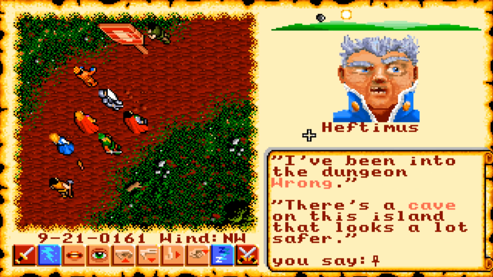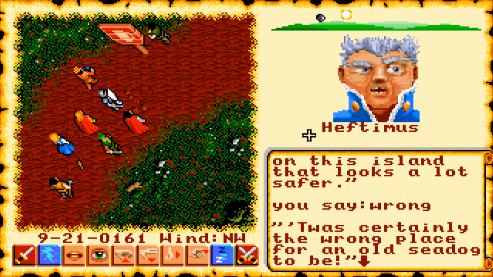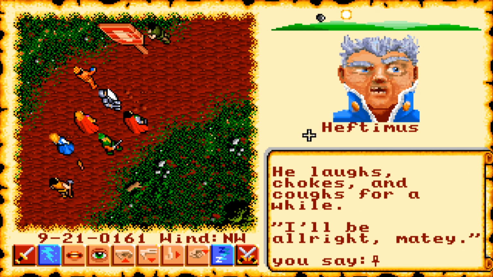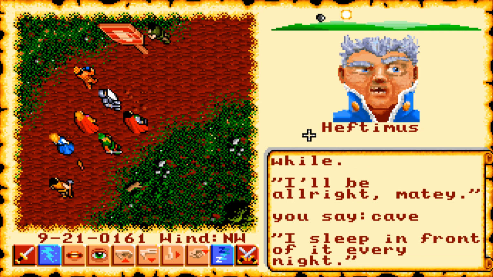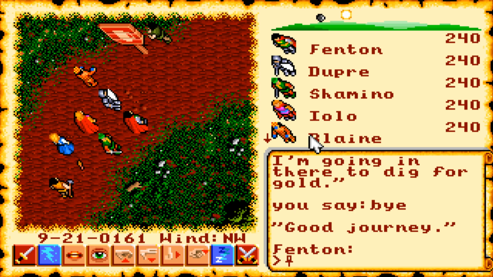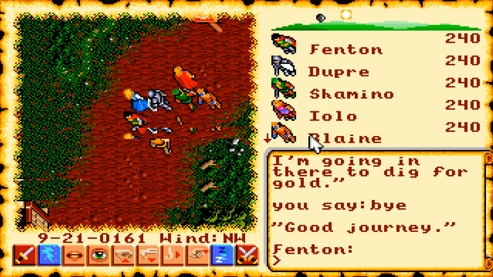There's a cave on this island that looks a lot safer. Okay, let's talk about that. It's quite certainly the wrong place for an old sea dog to be. That's where, of course, you enter Despise, go to Hero's Hole, and get to that cave. He laughs, chokes, and coughs for a while. I'll be alright, matey. Cave. I sleep in front of it every night. Good to know. As soon as I save up a stake, I'm going in there to dig for gold. Bye. Good journey.